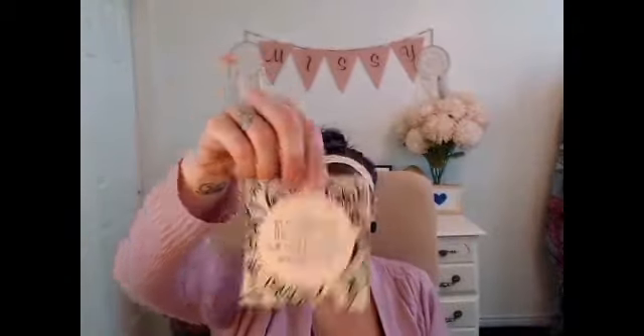I really, really like this bag, and like I said, it is Spellbound. The card inside is actually really adorable. It says, 'In my defense, the moon was full and I was left unsupervised.' It just comes with a really cute card. I have them hanging up on my wall behind my camera. It says Spellbound: 'The leaves have turned. The air is cooler. Nightfall starts a little sooner each day. Everything feels enchanted, mysterious, and different.' I really like that.